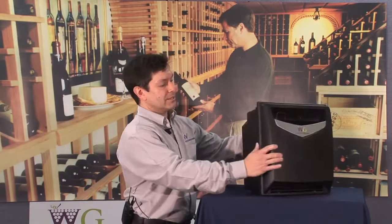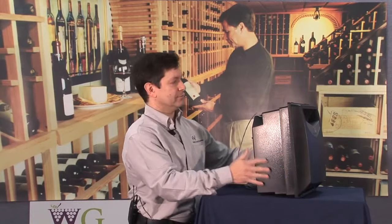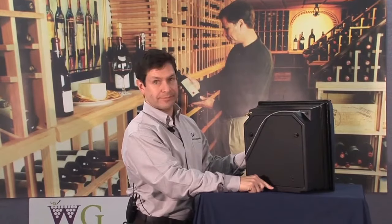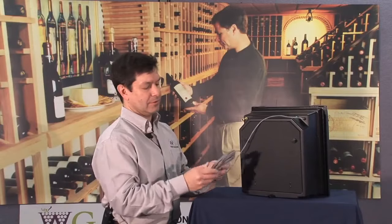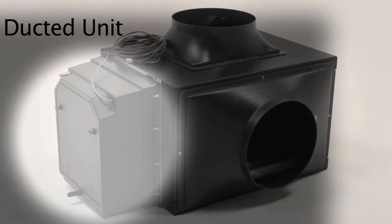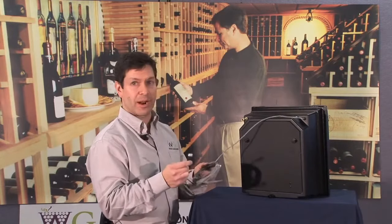A rugged ABS constructed housing, sealed housing, both faceplate and back portion. Water connections at the top and the bottom, and easy access port for humidifier pad removal. Powered cord connection for attaching to the Wine Guardian system, either the ducted unit or the through-the-wall system, by strictly just plugging this into the back or the side of the Wine Guardian units to receive its power and control.